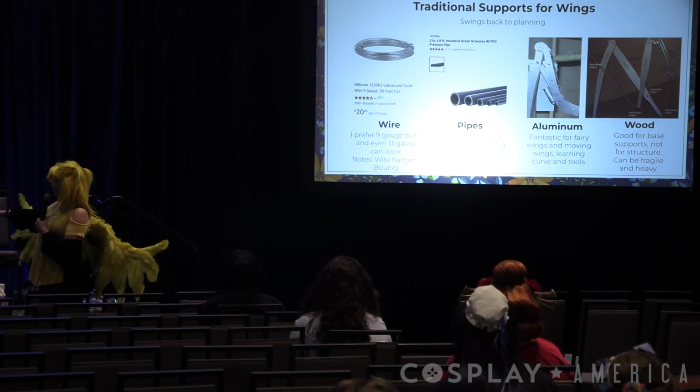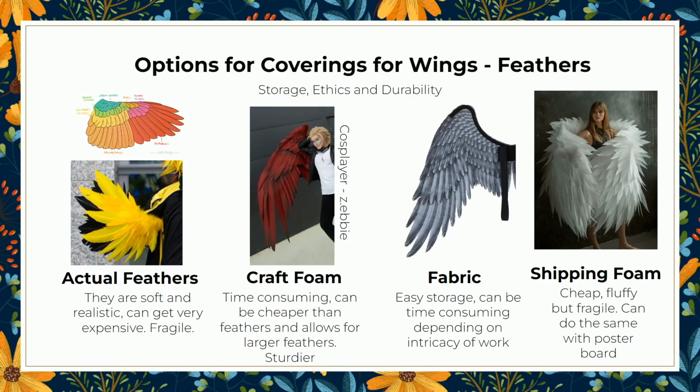Let's go to the next slide. Now we're starting with the part that gets really fun and messy. Options for covering wings, this is the feathers section.